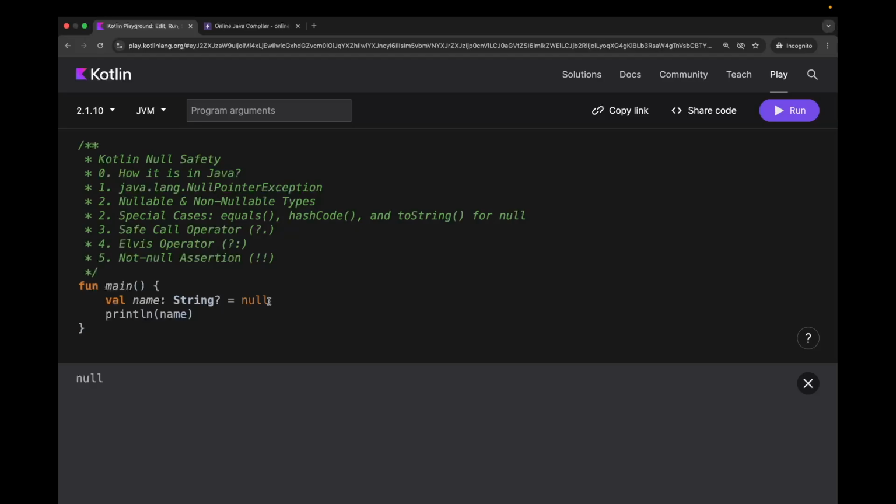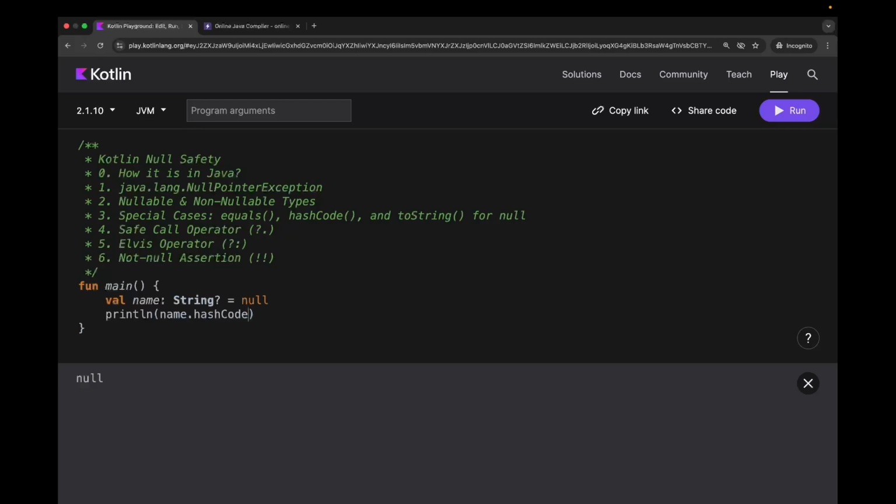Our next point, oh, by the way, I made a mistake. Four, five, six. It's special cases related to equals, hashCode and toString on a null object. The default behavior of the toString method you've just seen. Let's just make it more obvious. So it's the same. The compiler added it for us.